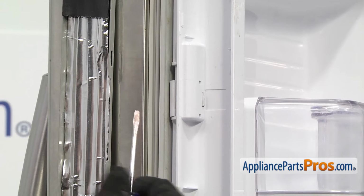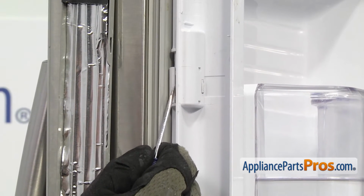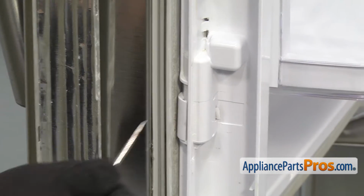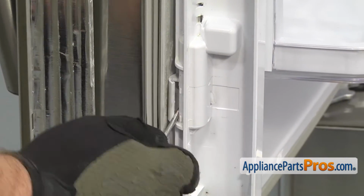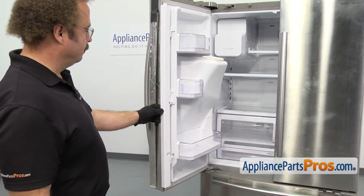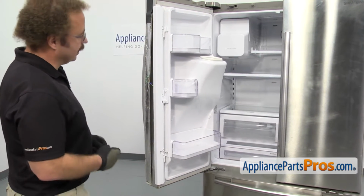All you have to do is reach in with a small flathead screwdriver and unsnap the hinge. Then we can do the lower one. Now that we have the caps released, we can open up the French door and then take out all three caps.